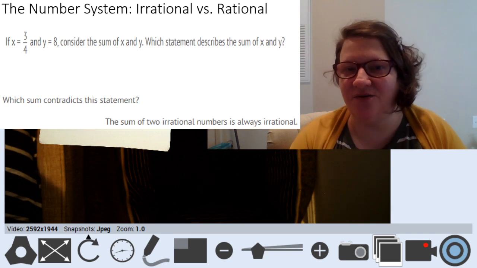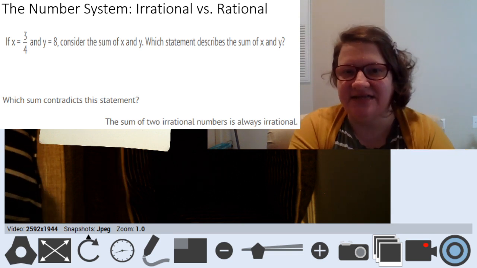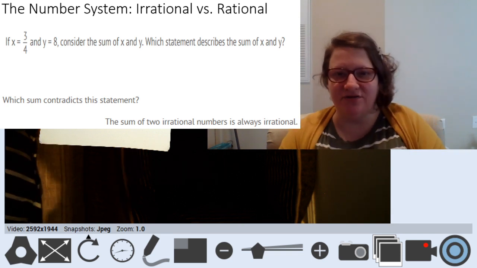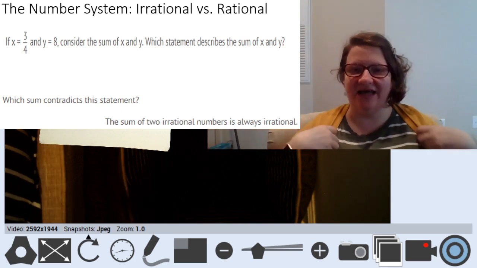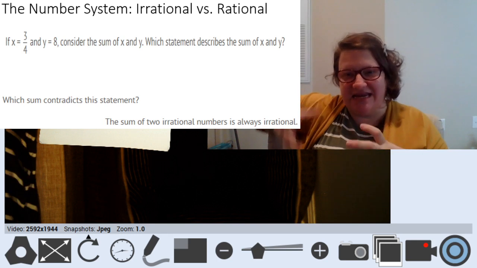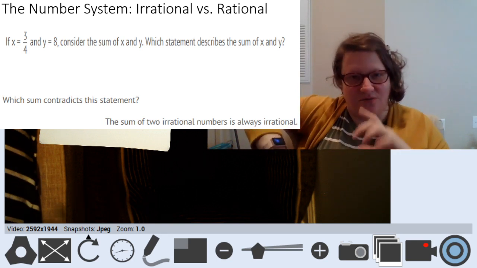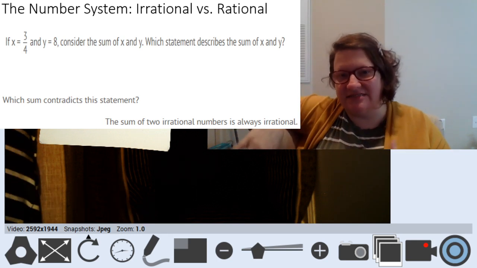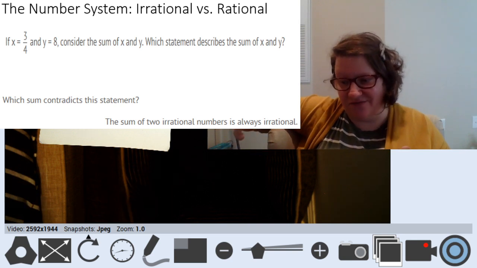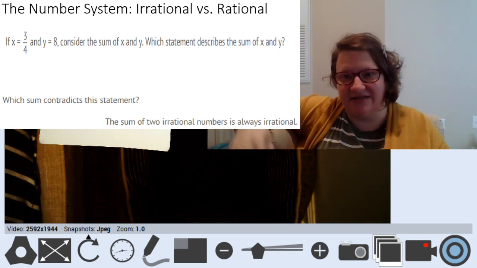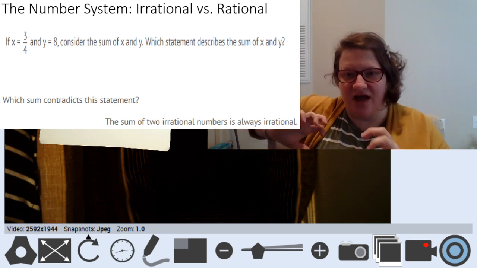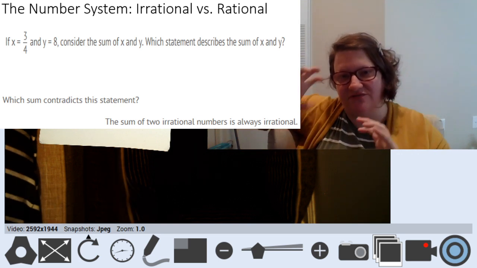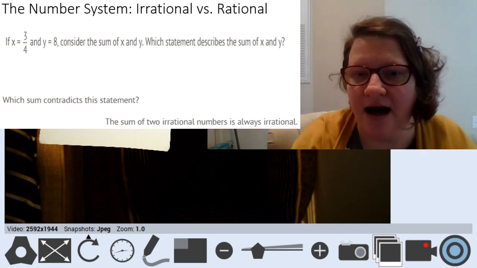All right, so the number system is something that you've talked about in middle school, but again, it's something that we talk about pretty quickly and then we move on as teachers because we want to get into the nitty-gritty of doing actual mathematics. But the number system and its rules are kind of the physics of mathematics. They're the reason everything works. So one of the underpinnings of that is irrational numbers versus rational numbers.